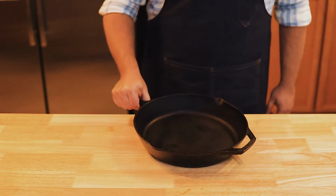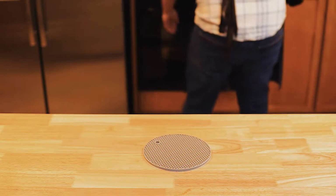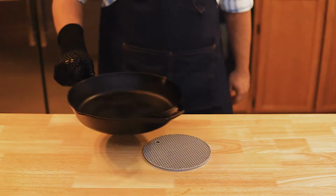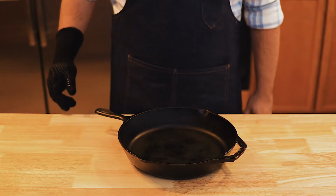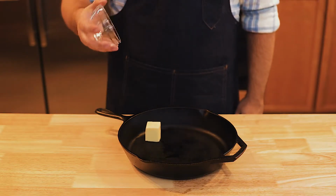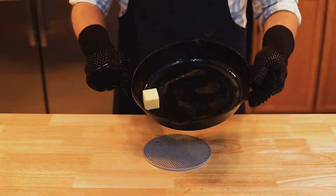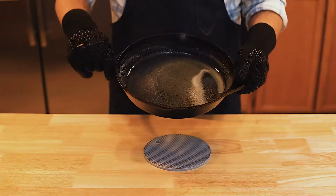Next up, grab a cast iron pan and put it into a 450 Fahrenheit oven to get it slightly warm. Whatever you do, don't let the pan get up to full temperature, otherwise you're going to mess up this next step, which is dropping in 4 tablespoons of butter. Let the butter melt and spread it all over the pan, making sure to also coat the sides.